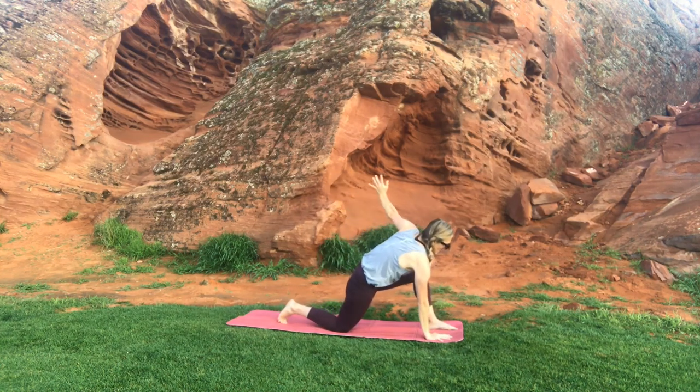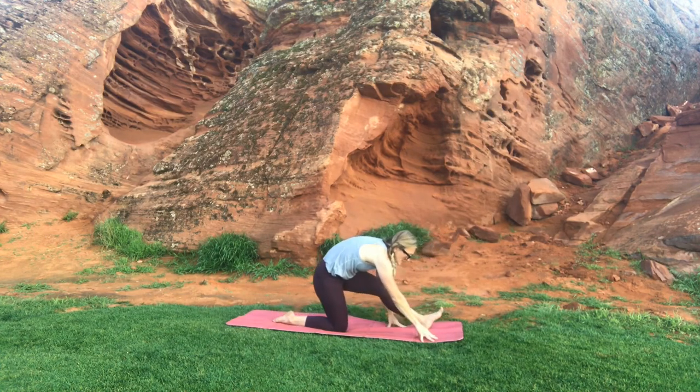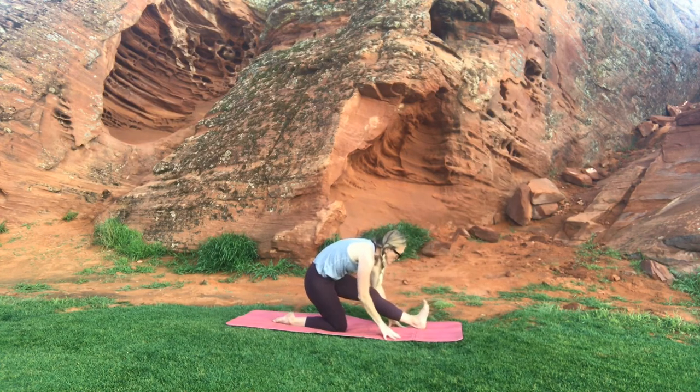Good, on your exhale, bring your left hand back down to the earth. Guide your hands back, your hips back, your left toes up. Pull in from the belly, bow over your left leg. Tuck the chin to the chest. Crown of the head toward the left big toe. Breathe.